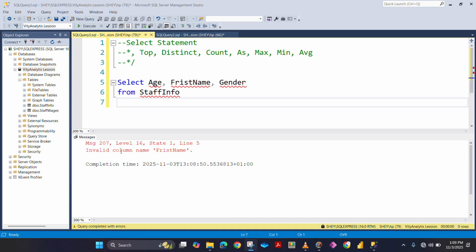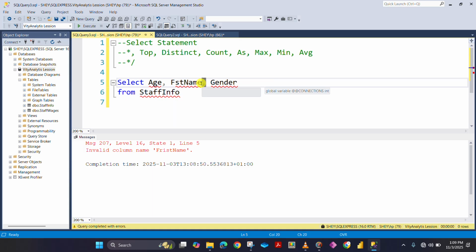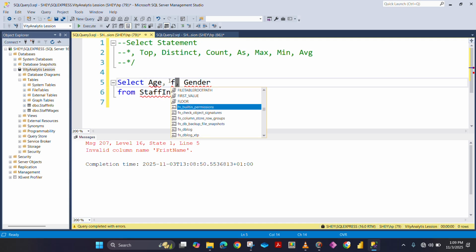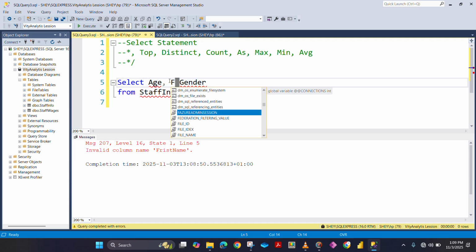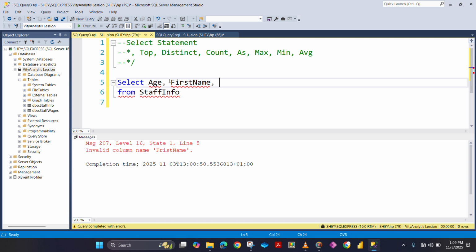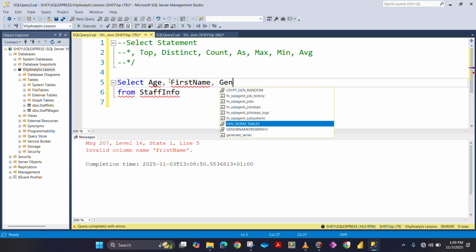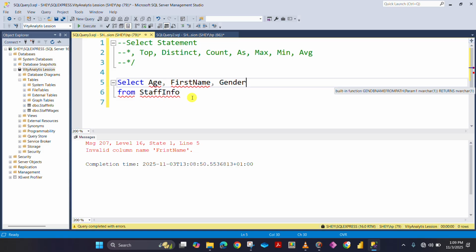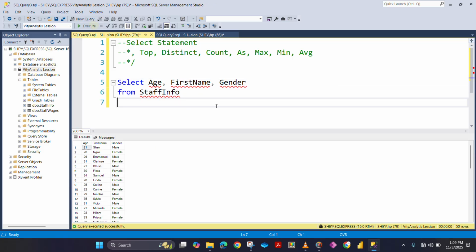We have an error, invalid column name. It's a typo, typing error. First name. Then let's go with gender as well. Let's execute this.